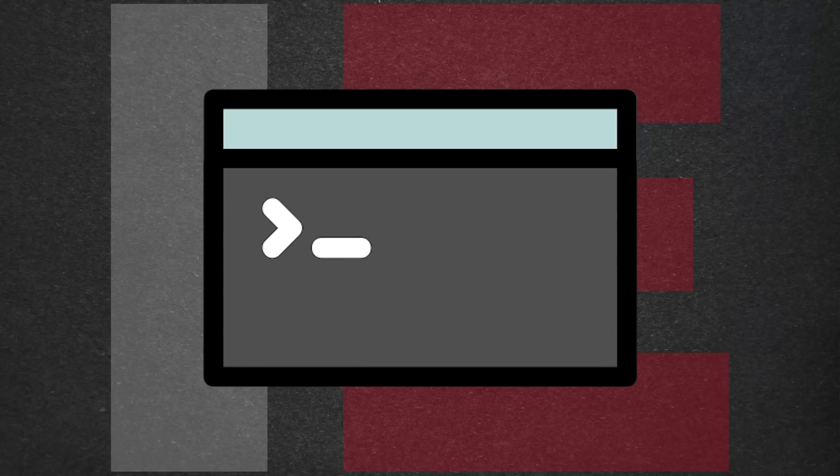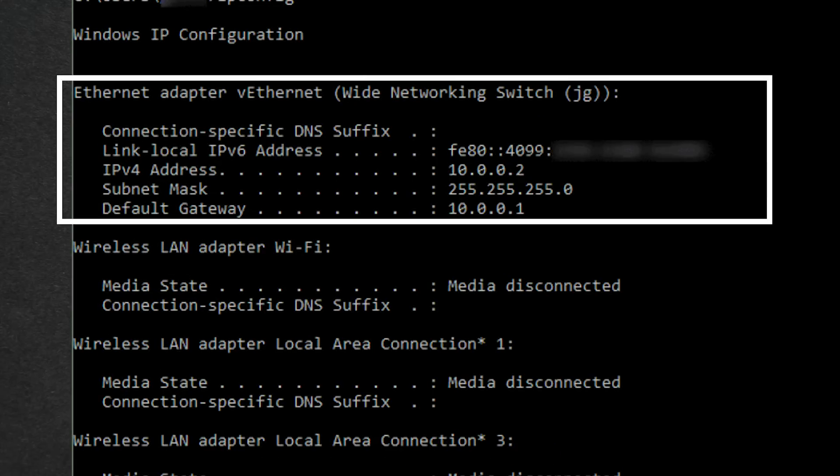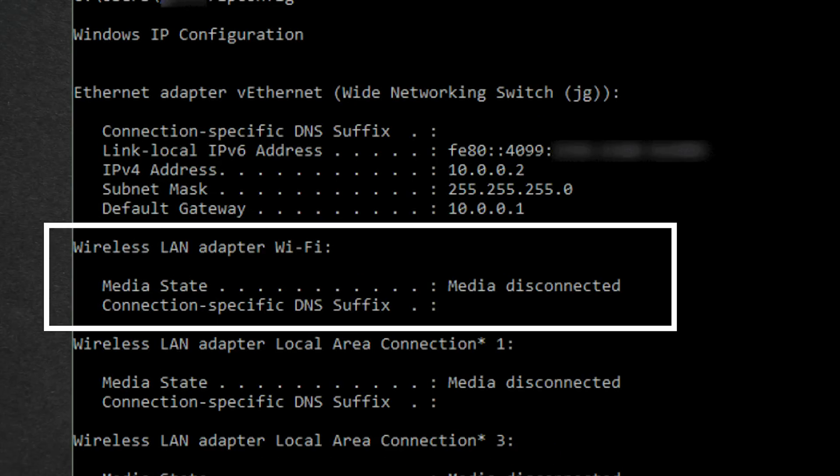Now you may be asking: what if I'm not on my computer, or what if I have a headless server installed? You don't have to be at your computer to access your server. Using any device with internet browsing capabilities, all you have to do is type in the IP address of your computer or server, the port number for the Plex server, and add /web to the end — and you should be able to access your server. If you don't know your device's IP address, on Windows open a command prompt and type ipconfig. It will be listed under Ethernet adapter if you're on a wired connection, or Wireless LAN adapter or Wi-Fi if you're using a wireless connection.